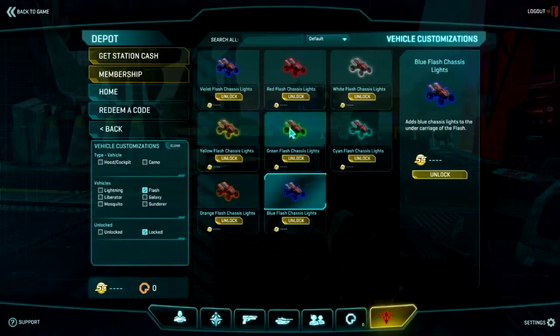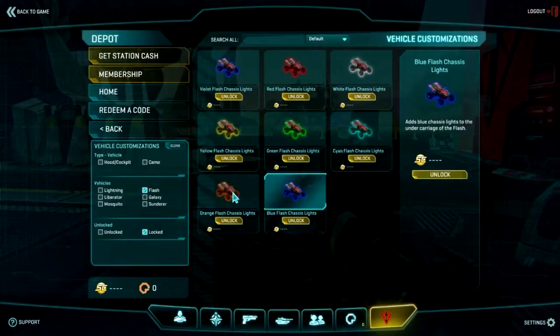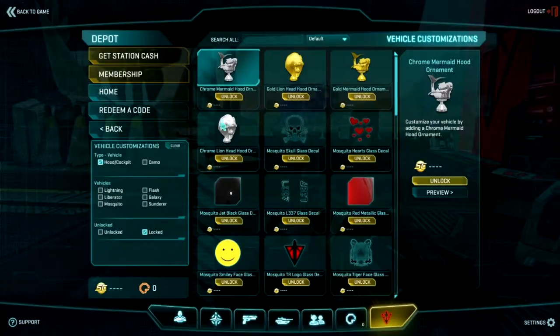I'm really hoping this is just for your faction to see. It sounds like a really dumb idea to have some kind of glow on your vehicles. At night it'd be like a flashlight, just revealing yourself to the enemy. So I hope that's just your faction only. Little hood ornaments, cockpit decals.